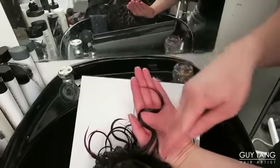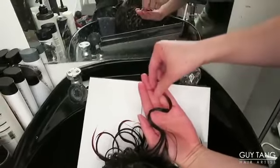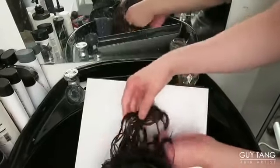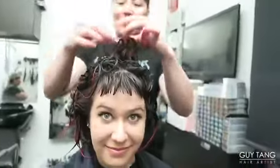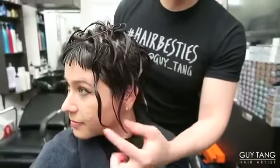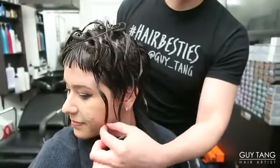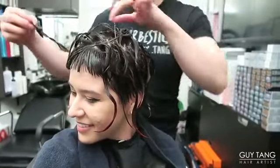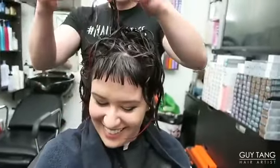Okay, so before her hair was completely pin straight, but now seeing that there's a nice curl pattern, she could scrunch it, diffuse it, and have texture in her hair. Oh my gosh! Okay, so we are neutralizing her hair right now for about 7 minutes. But take a look at this. Look at that curl pattern on that hair already, because your hair is naturally just pin straight. How are you feeling so far? It's so exciting, right?